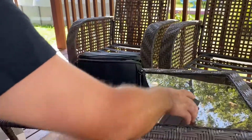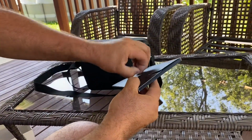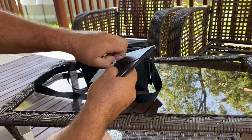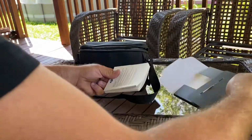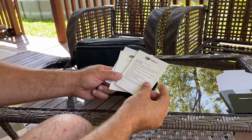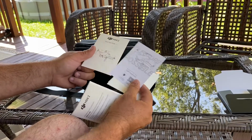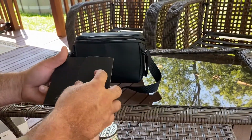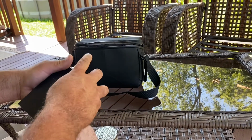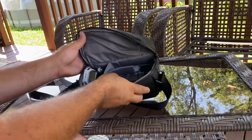So let's just go through the things. We'll go through this really quickly because I don't keep this in here. I don't need it. It just has this little tab you pull up. Obviously it's going to be instructions and such. Let's pull this up. So what's in here is your DJI Mini Mavic, your disclaimer and safety guidelines, your two-way charging hub, and then your quick start guide. That's a bunch of information if you need to know anything or have any issues. It's all right there. So let's just throw this back in a box. I'm not going to be keeping that in my bag. It's all organized really, really well.